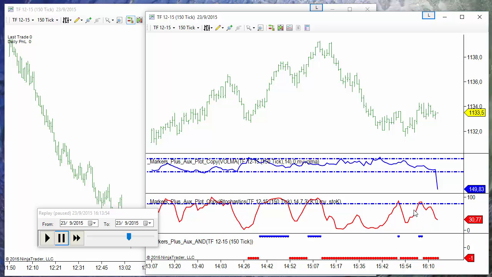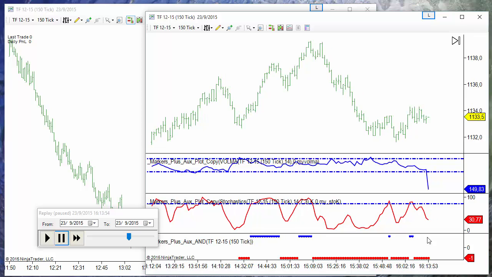So when the stochastic is over 80, the result of the AND function is 1. And when it is false, it has a result of -1.